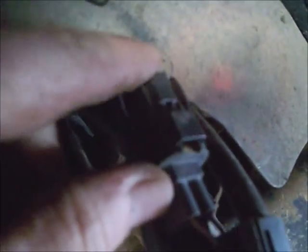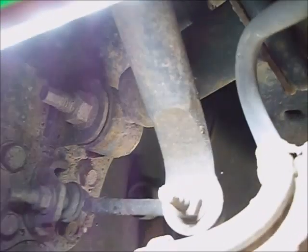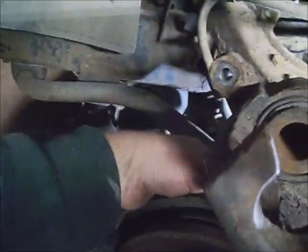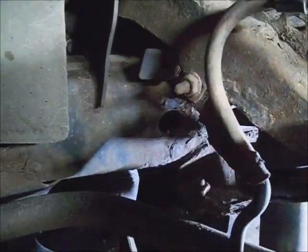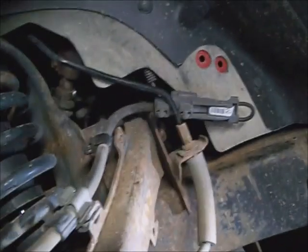It's got a pin to push down and hold both plastic parts and open it up. And the ABS is routed over top of the control arm and down. It's got a 13mm here holding it, and a 7mm holding it on this bracket. So I'm going to pull that off. It's got a lot of loose. I'm going to blast this 13mm off. I'm going to hang this caliper with either a bungee cord or wire up here to the tower. Get that unplugged.